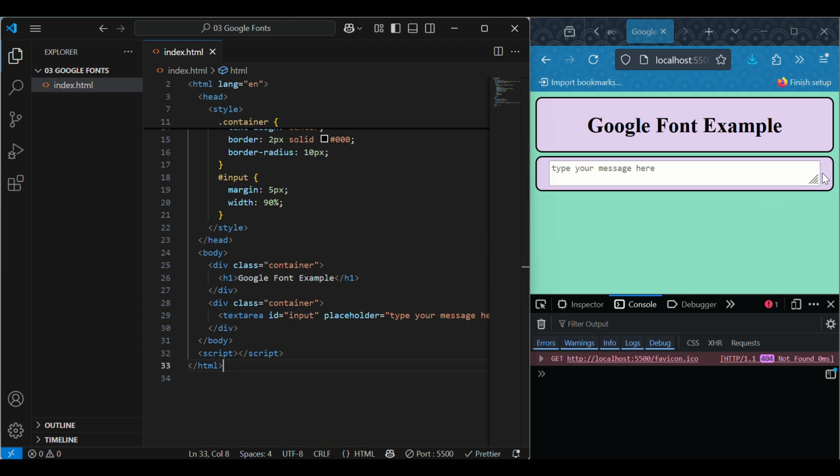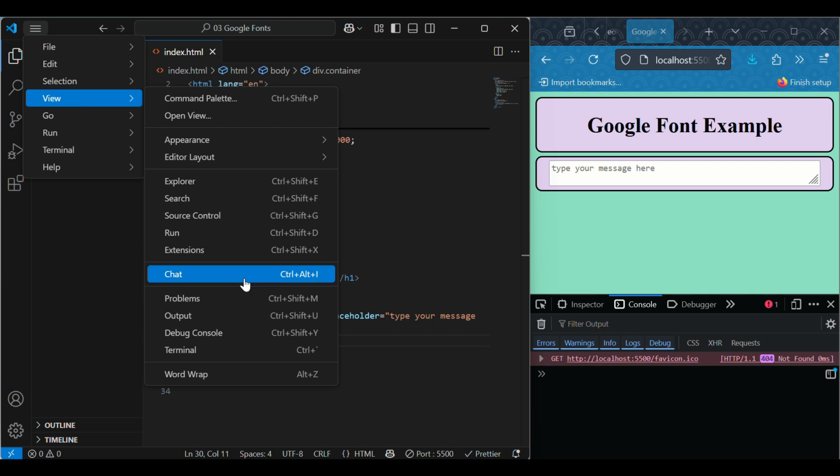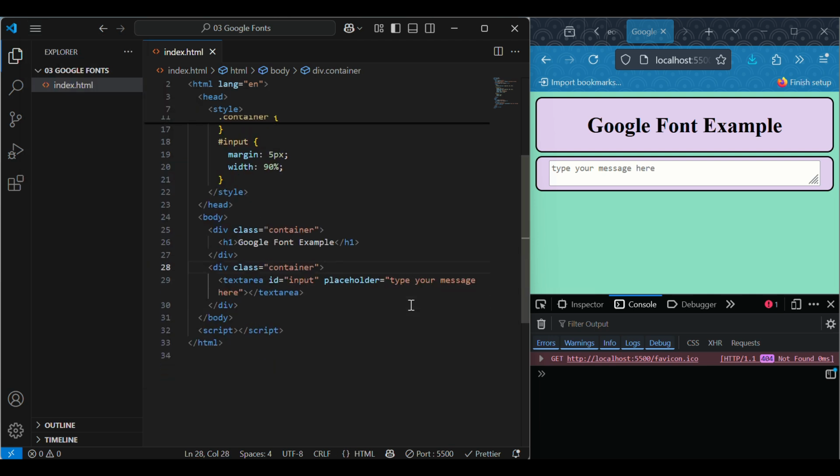I don't want to have a submit button on this one. All right. I'll have a button down here called clear. I'll just stick that in there now. It's going to be inside this div. Now, my text is going off the page. What's the solution for that? Well, easy one is Alt Z. Up in the menu somewhere, View, Word Wrap, there it is. But Alt Z is something you use so much you're just going to remember it.